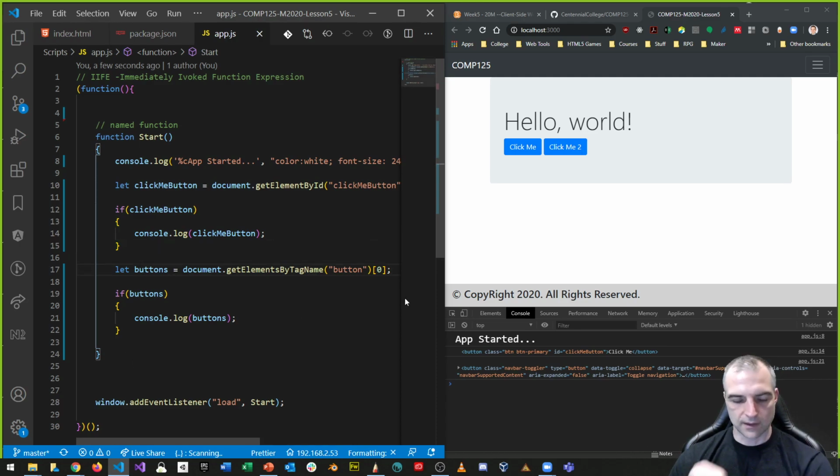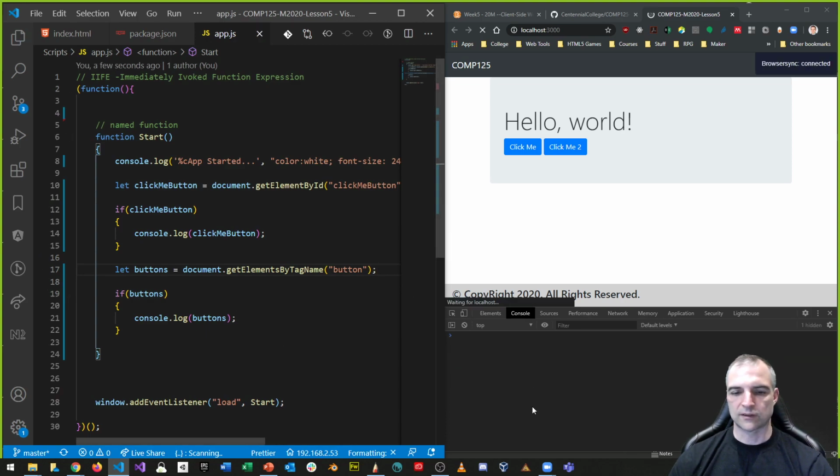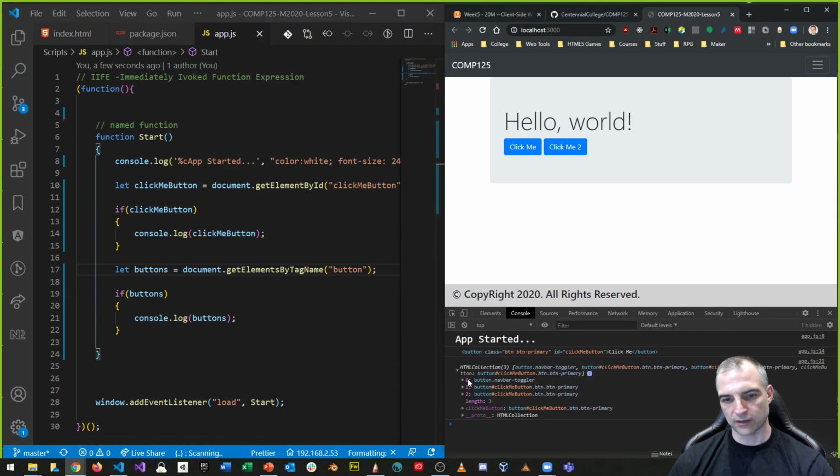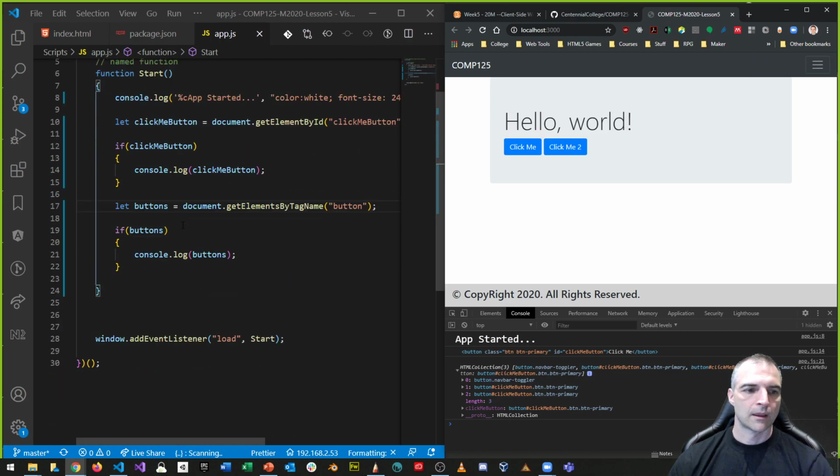You can select only one element, but what I'm trying to do is make a hook, let's say, to multiple elements. This is what this does. This makes a hook to multiple elements. And you can see now I'm going to get back a collection of elements, almost like an array, but not quite an array. All right, next, let's do other things.